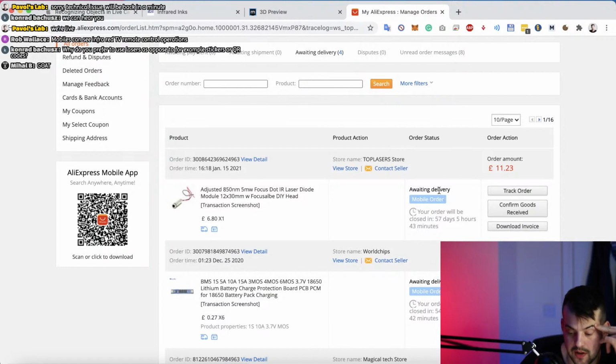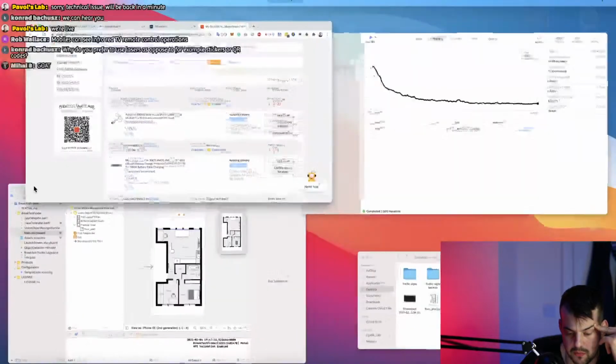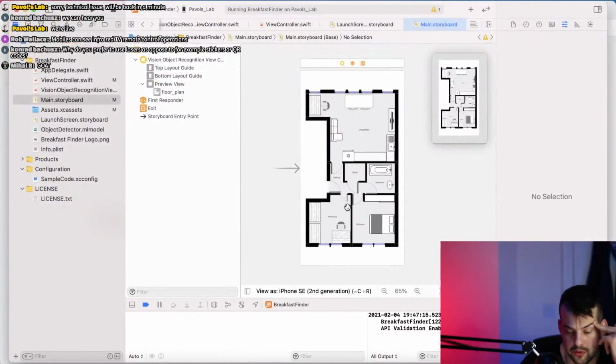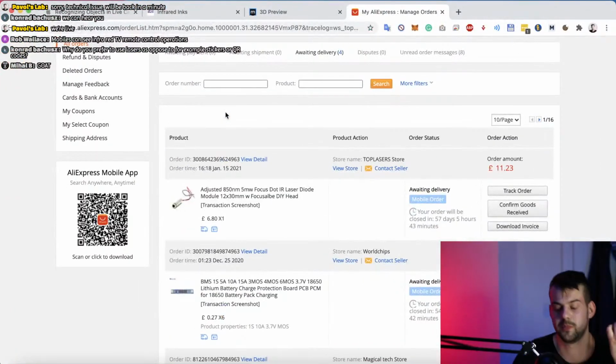But if I receive it by the next time we have this meetup in 2 weeks, then we can try it out and see how it works. And by that time I hopefully figure out the floor plan, so hopefully by the next time I can show you a working app.